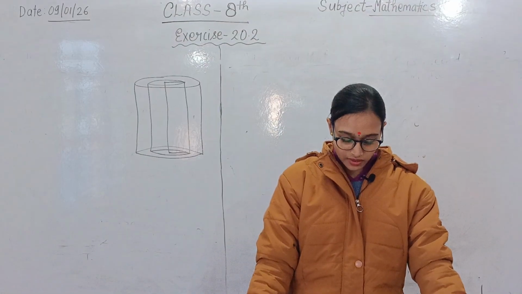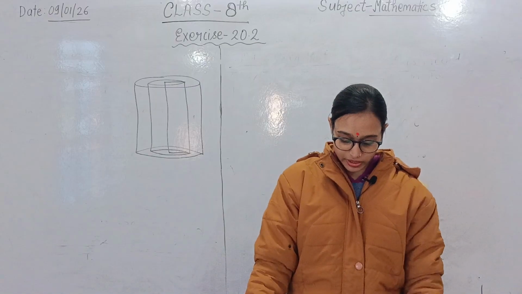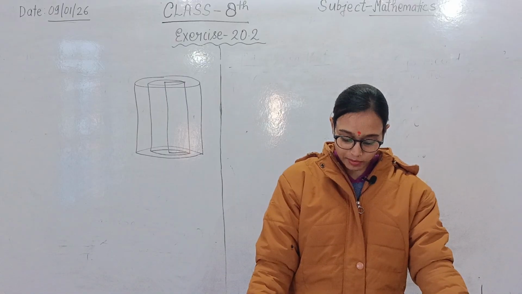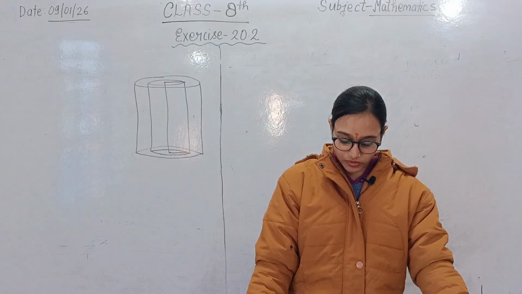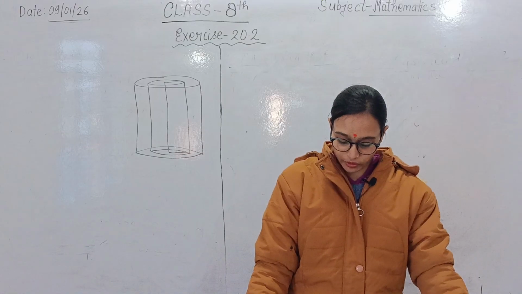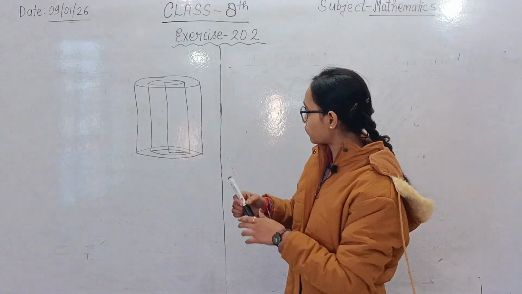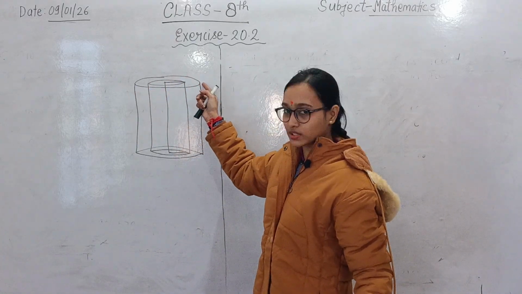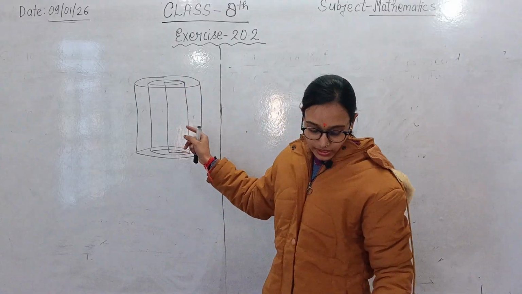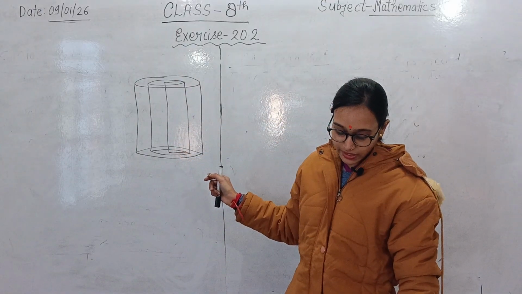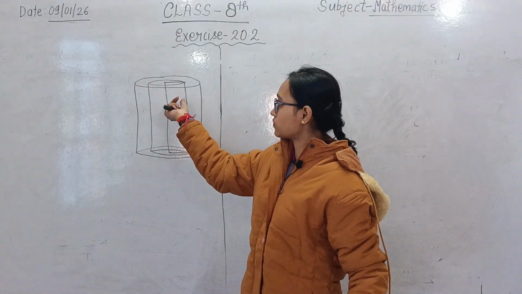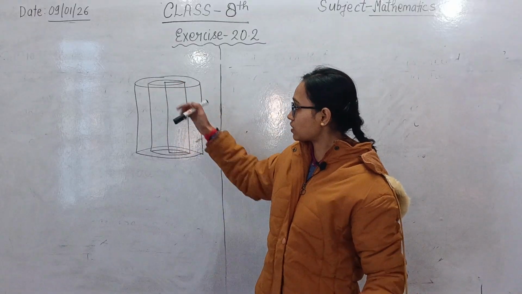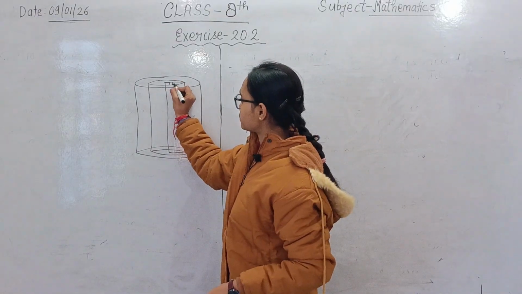Now question number 12. What length of a solid cylinder 2 cm in diameter must be taken to recast into hollow cylinder of external diameter 20 cm if the length is 15 cm and thickness of cylinder is 0.25 cm? So this is the figure. This is the hollow cylinder, the outer one, and the inner one is the solid cylinder. In the question we are given that solid cylinder is 2 centimeter in diameter, that is the solid cylinder which is inside this hollow cylinder, so radius will be 1 centimeter.